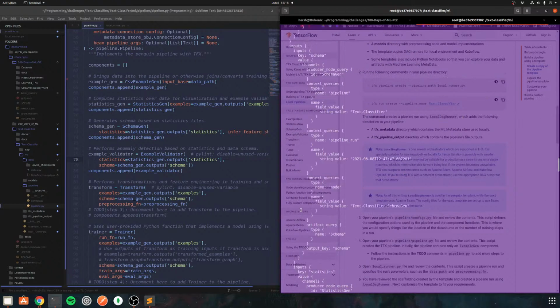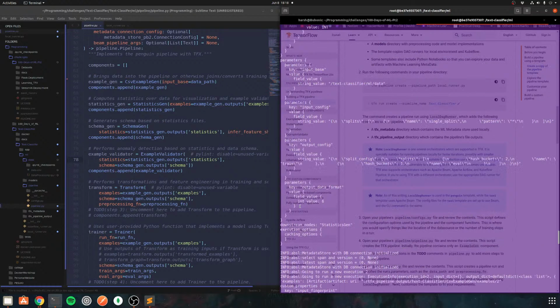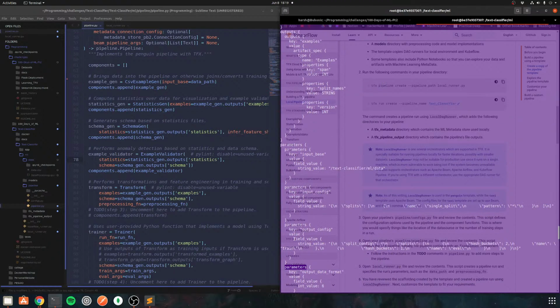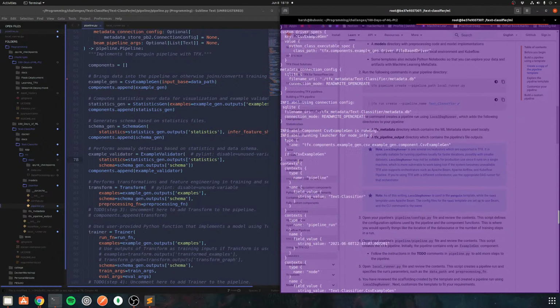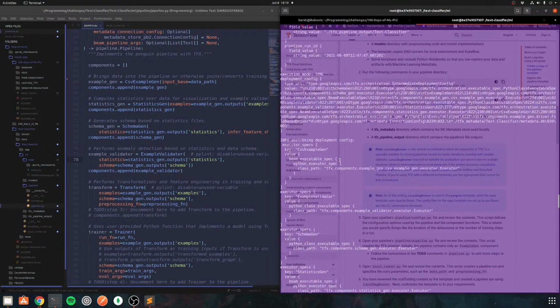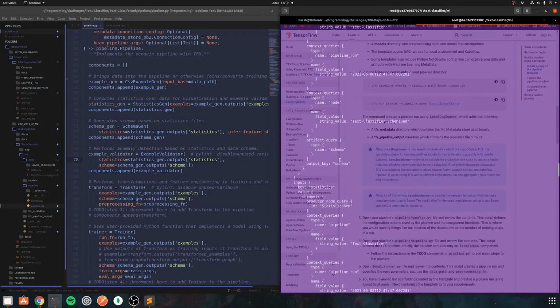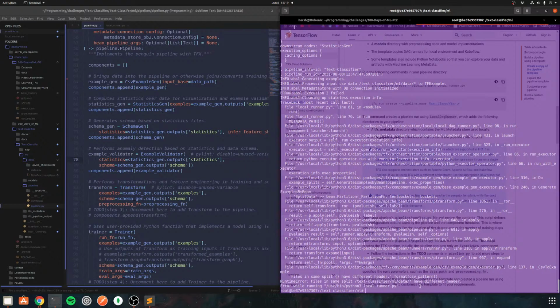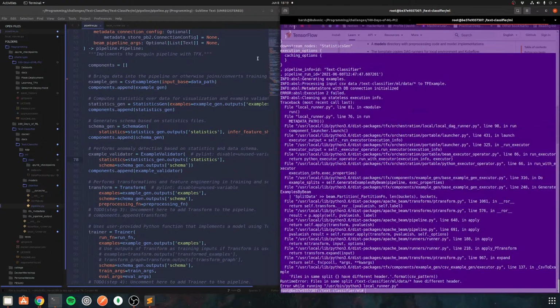It's not loading the data correctly. Files in the same split have different header.